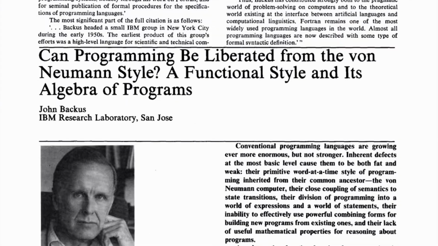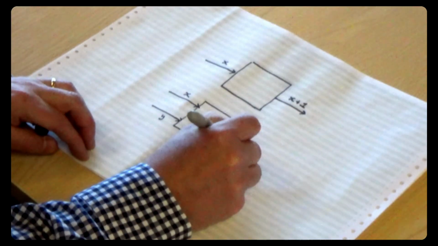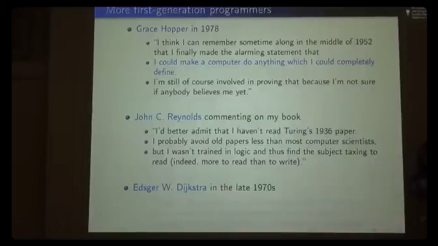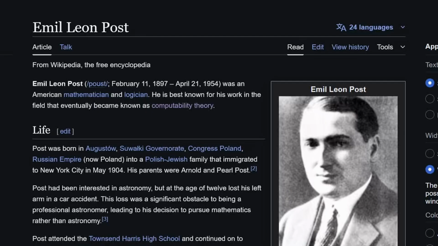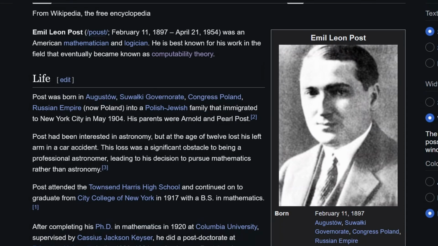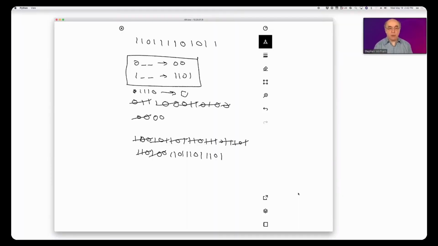I watched this video by John Backus where he had this famous paper on can programming be liberated from the von Neumann style. Then I was looking at Lambda calculus, watched this video where he was talking about how Alan Turing is basically not as important as we thought he was. And then also this guy who was around the same time as Alan Turing, and he created a similar kind of idea as the Turing machine. And that was the end of week 3.